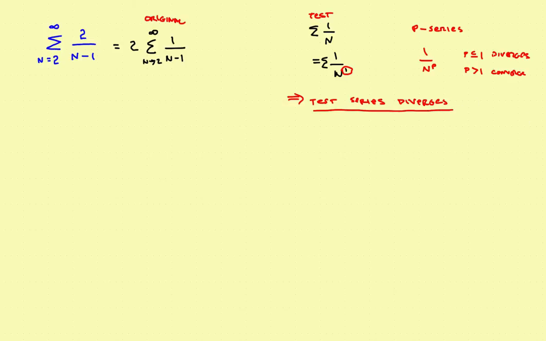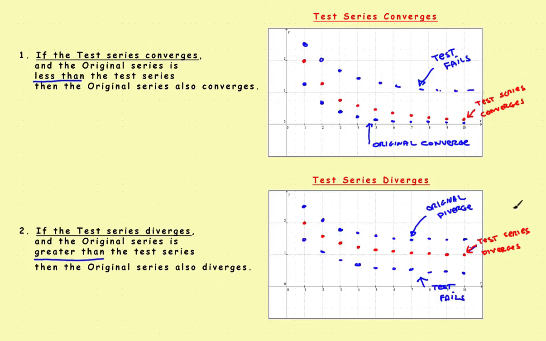Now, where that puts you in the problem, let's go back up here and take a look at the graph. At this point, you're now down to this case 2. You know that the test series diverges, so it could look something like these little red dots right here. So at this point, since the test series diverges, the best you can hope to do is to show that the original series diverges. You can't tell anything about whether it converges or not. The best you can do is diverge. And it will only diverge if the original series is greater than the test series.